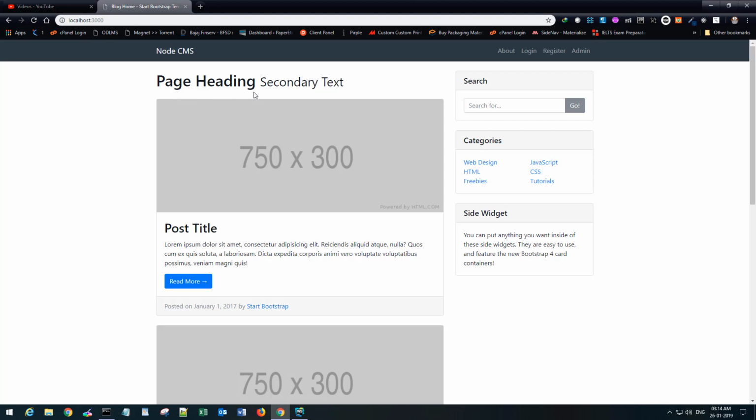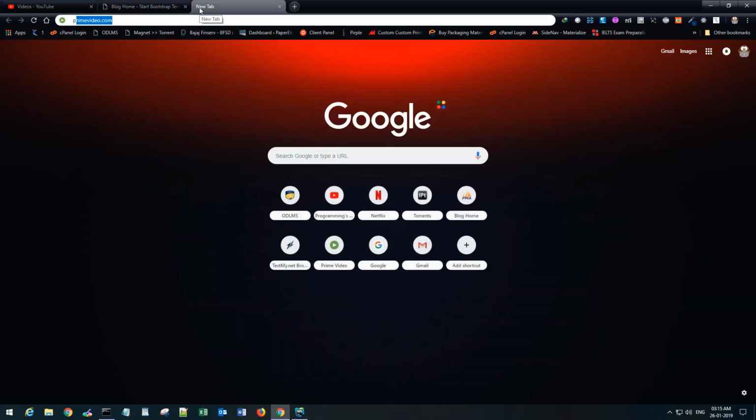Okay, so this is the dummy content that we currently have, although we don't have the image upload method set up yet, but we will be using a dummy or a placeholder image for that. Let me quickly find a placeholder image.